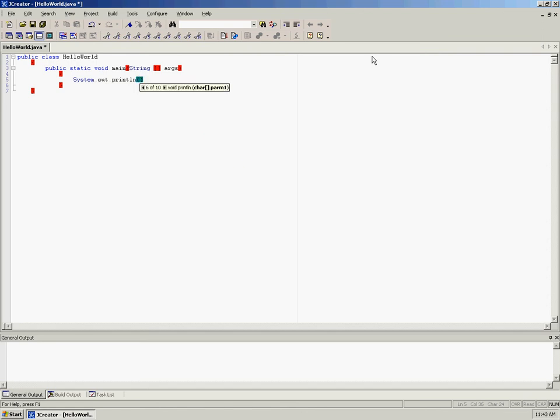Open and close parentheses, open and close quotation marks, and inside the quotation marks I'm going to type the words hello world, and I'm going to end that line with a semicolon. Notice that hello world in this case is a different color and it is spaced. The colors indicate certain things. Blue, for instance, are reserved words in Java. The purple indicates text that you create. In this case, you own this text. You can do anything you want to it. The way the hello world is spelled here does not affect how it is spelled here or in the file name.